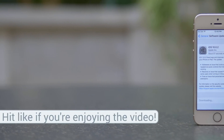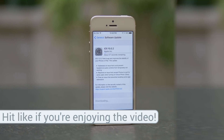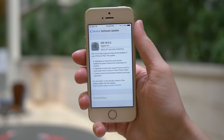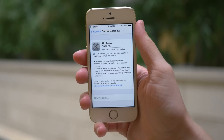Of course, it's available for you to update to right now through Settings, General, and Software Update, or if you like going about it the old-fashioned way, you're more than welcome to update through iTunes as well. If you're on a previous version of iOS 10 or you just updated last Tuesday when it came out, there's really no reason you shouldn't update to iOS 10.0.2. It's only going to make your iPhone better, and it's a good idea regardless.